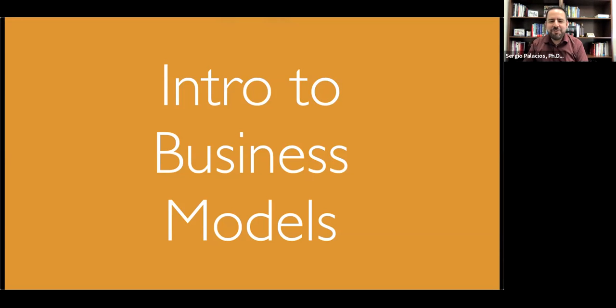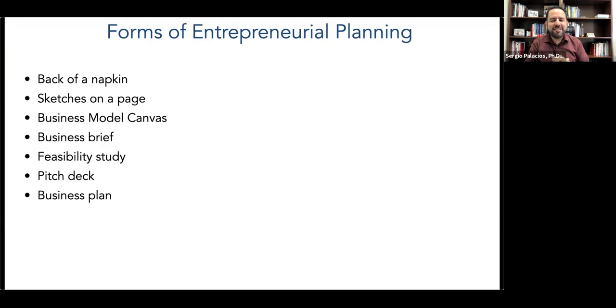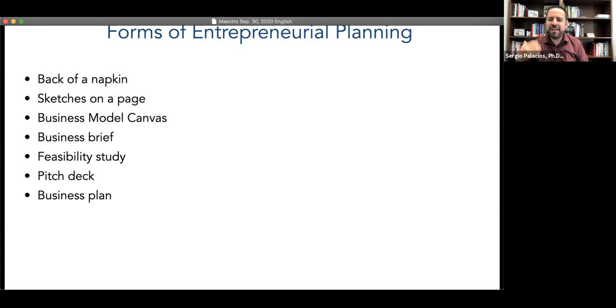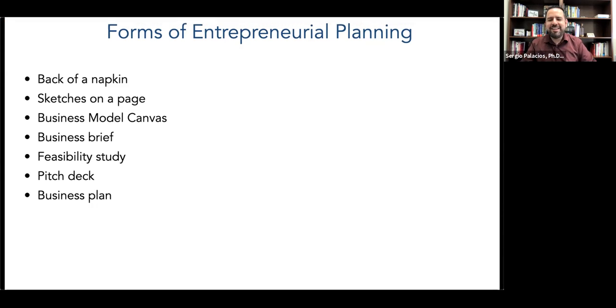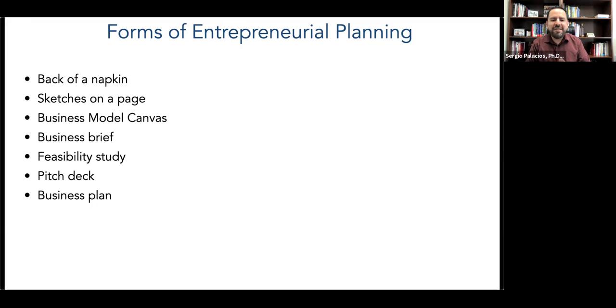So this is a very, very quick intro to business models. The first thing I wish I knew before was not to write a business plan right away when I have an idea of a product or service. I'll tell you about a failure in a few slides. But there are different forms of entrepreneurial planning, or ways that we can use to be entrepreneurial and to collect our ideas.